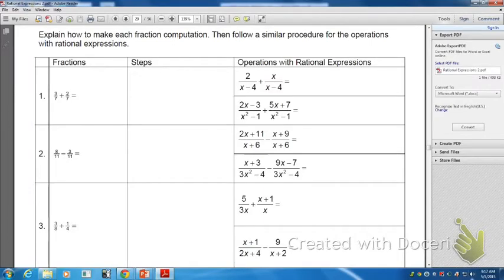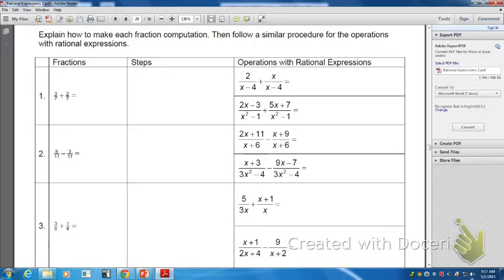So let's take a look at your first one. You had a 3/7 and you were adding a 2/7 to that. What's nice about this one is what? They're the same, right? They're both 7s. We don't have this issue. So when you have the case of the same denominator, what do you do? You just add the numerators, right?